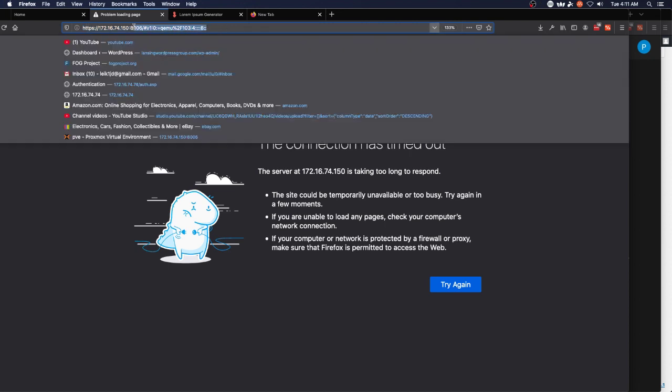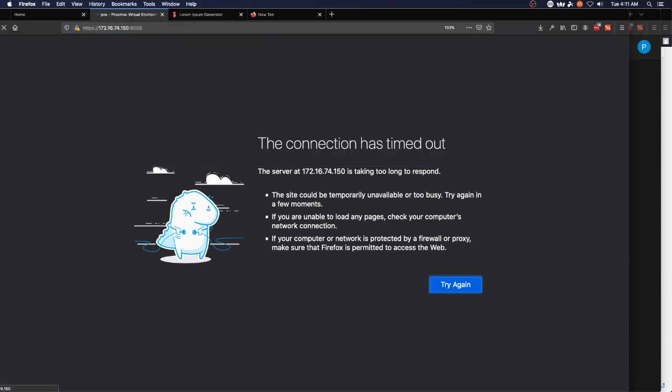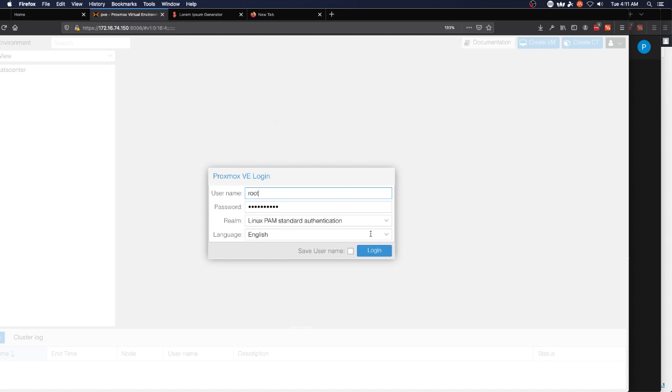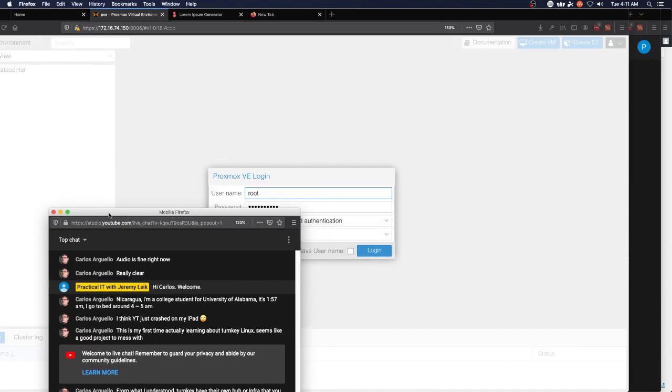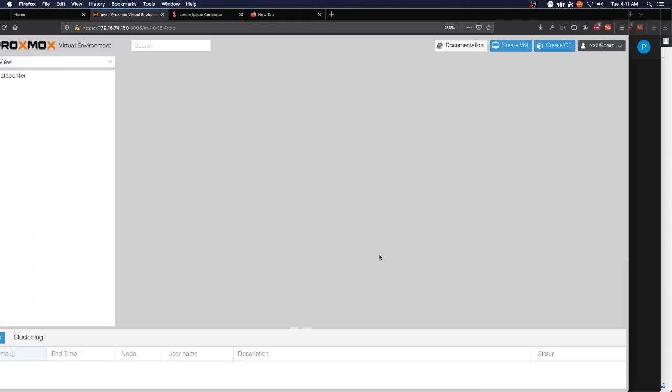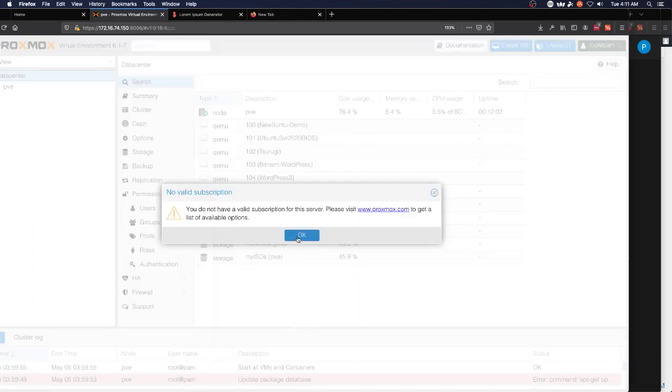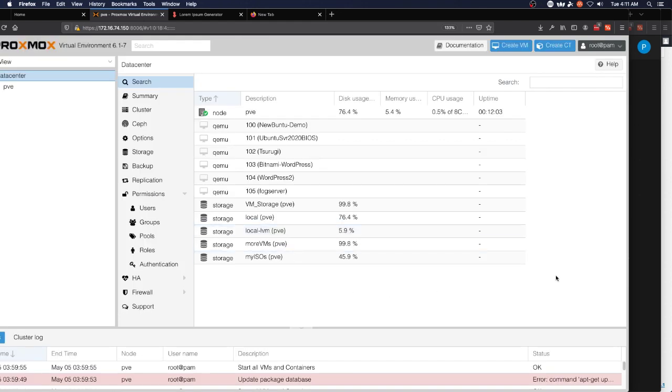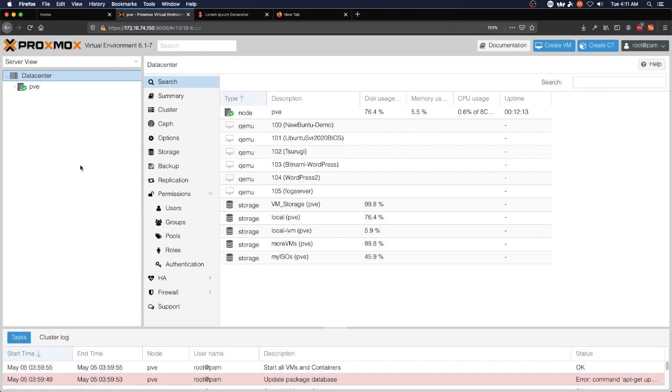So let's see if we jump over here, I can log into my Proxmox server. And that looks better.